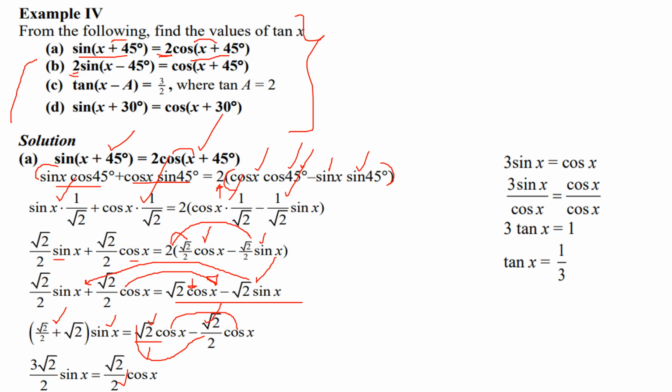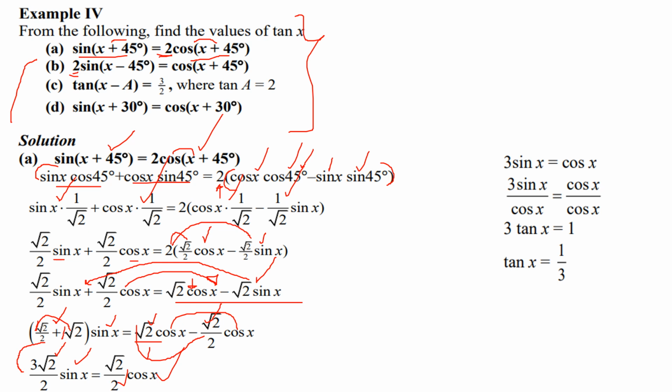This side you're going to end up with a half plus 1, which is here. You only add the coefficients. You deal with the coefficients for the case of roots. So a half plus this one here, you're going to end up with 3 divided by 2, and it's going to multiply your root 2. So you end up with 3 root 2 divided by 2 sin x is equal to root 2 divided by 2 cos x.